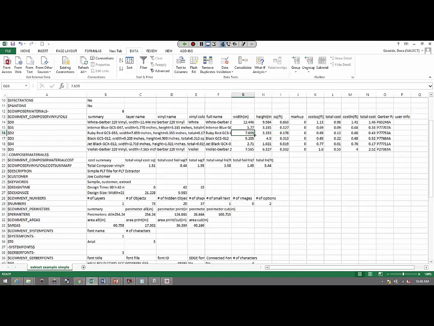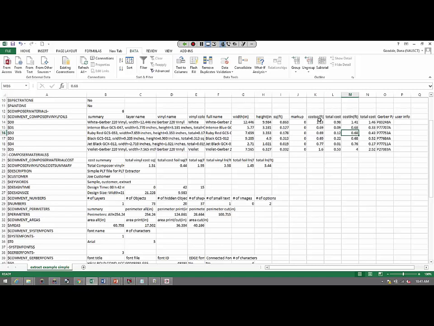If you cost it on a square foot basis, it's only showing about 0.2 square feet, but if you're costing it on a linear basis, you have almost 7 inches. So we show it on a cost per square foot basis, as well as on a cost per linear foot basis. In this case, they're kind of similar.